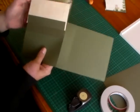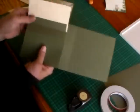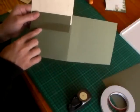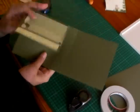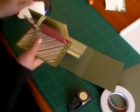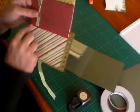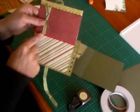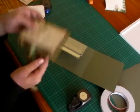Same technique again. Have it folded over like this. Your hinge, butt it up against the edge of this cardstock here, have it underneath. Now when you come to the bottom bit, I didn't leave the hinge exposed on this one. I just left it and then put my paper right around it, so that gives you an opportunity for another photo mat there as well.